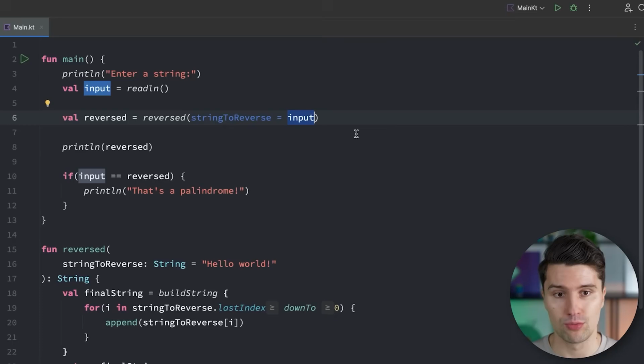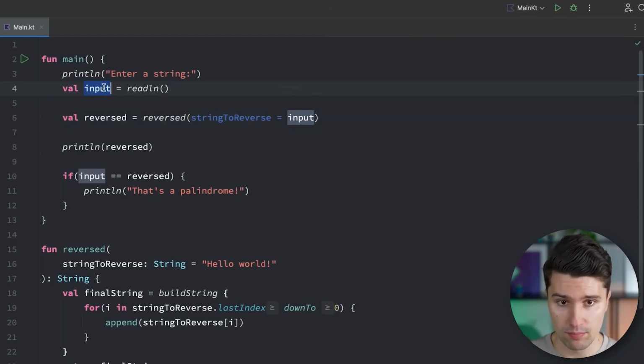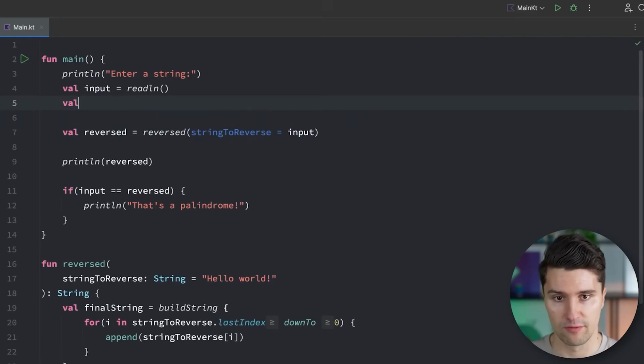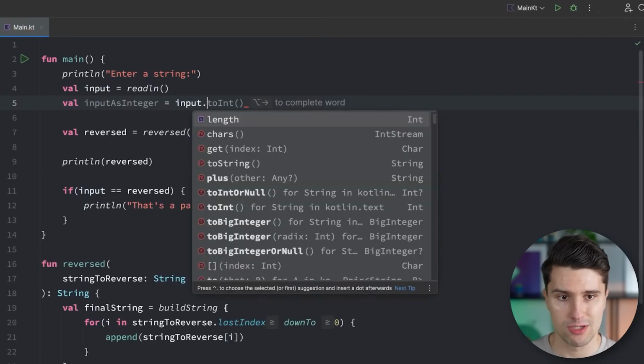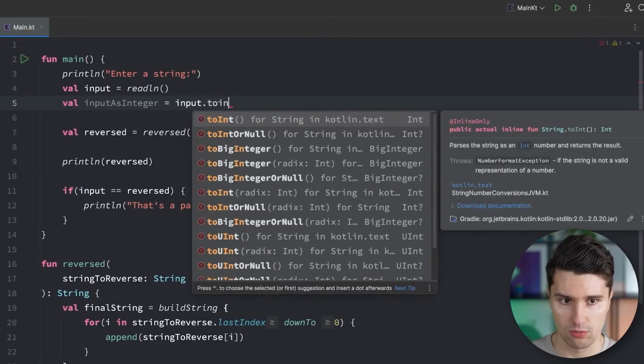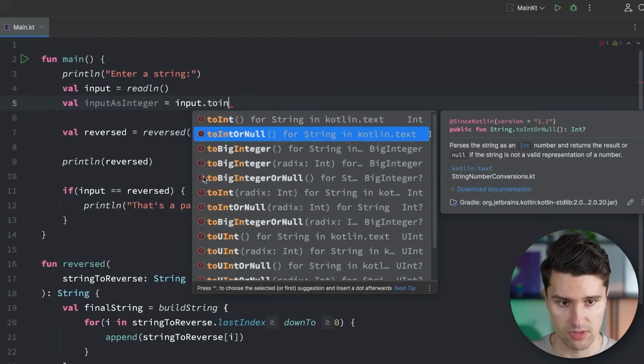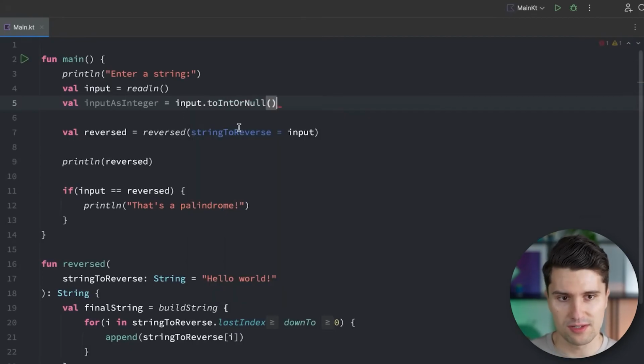in that specific function. Something you've also noticed before in the context of functions, when we actually wanted to convert our input to an integer, then we wrote something like val inputAsInteger, and we set this equal to input.toIntOrNull. So you can see that's also how we get all the functions that we could currently call in this context. So this is quite a different way of calling a function, right?